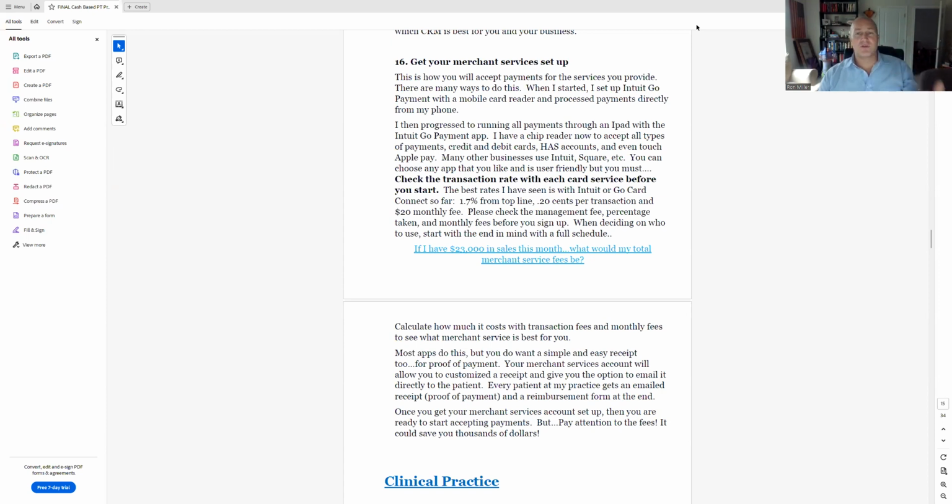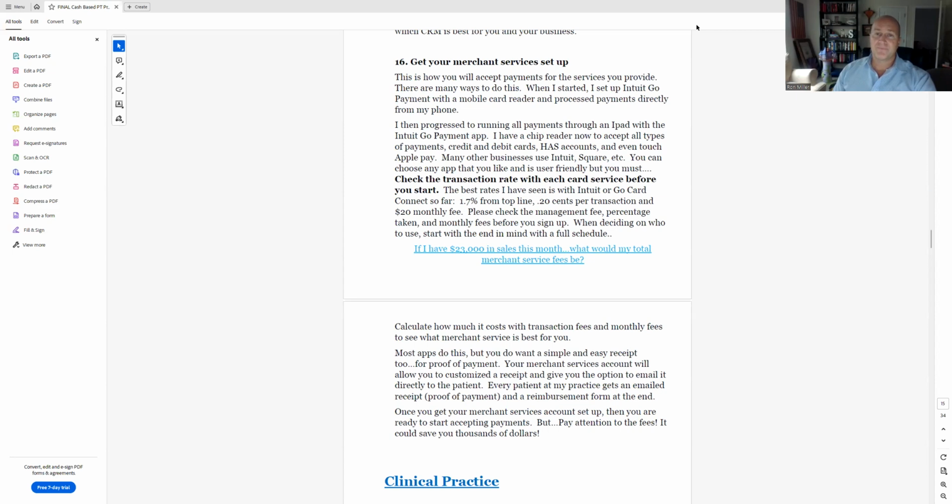Which merchant service should you choose? Some of the highly advanced EMR and CRM systems may have credit card processing built in, or it may be linked through an online account similar to Stripe, or Apple Pay. But I actually started out processing credit cards through my iPhone, so I went through Intuit GoPayment, and I got a mobile card reader. It went straight to a QuickBooks account, and then it got transferred to my bank.